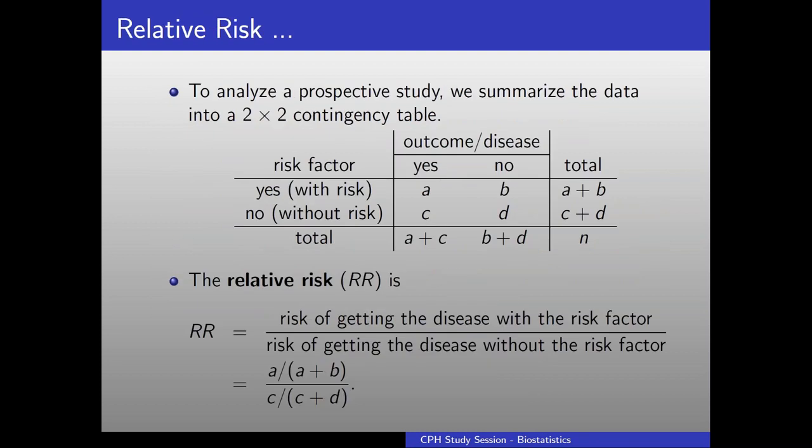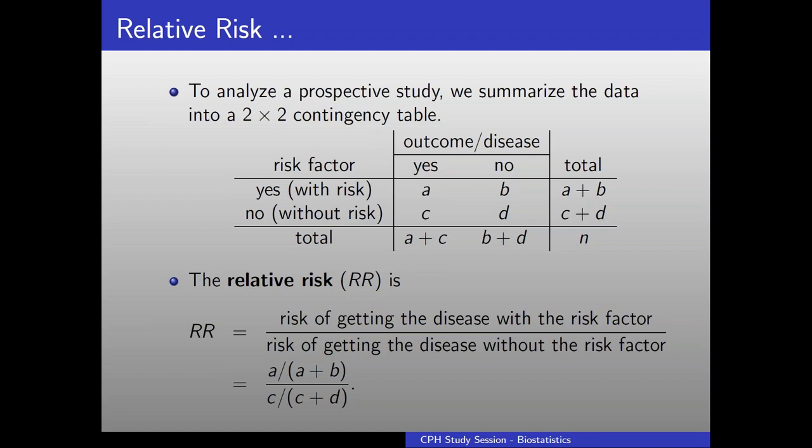When you have dichotomous independent and dependent variables, a measure of effect might be relative risk or odds ratio. I'm not going to go into the specifics of when you should use relative risk and when you should use odds ratio, because I'm sure you covered that extensively in epidemiology. However, I will say that in general, relative risk is used for prospective studies, and many times the data would be organized in a 2x2 contingency table.